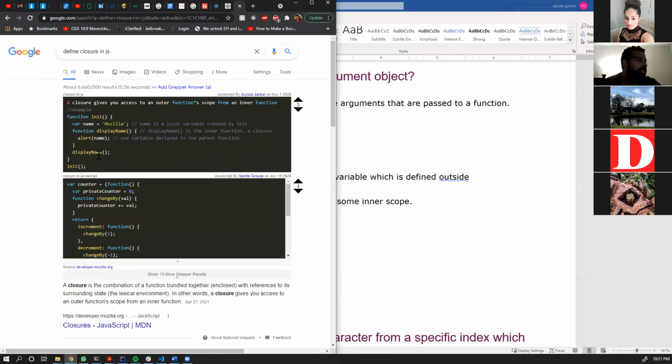Okay, so this is now the closure. It gives you an access to outer function scopes from an inner function. ከውስጥ ካለው okay. Now let's see init የምትለው ይሄንን ራን ታረግልናለች። Okay አሁን ይሄ ሜክ ሴንስ ያደርጋል፣ የቅድሙ ትንሽ confusing ነው። So name is a local variable created by init. Okay.